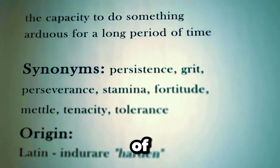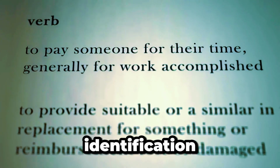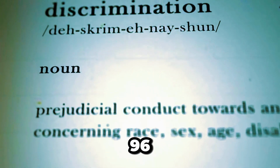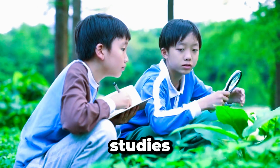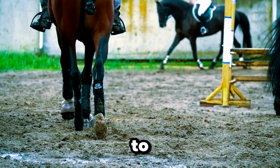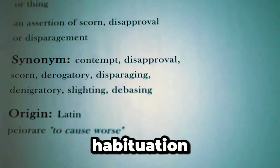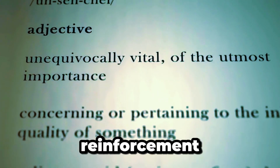Intelligence and learning. Studies have indicated that horses perform a number of cognitive tasks on a daily basis, meeting mental challenges that include food procurement and identification of individuals within a social system. They also have good spatial discrimination abilities. They are naturally curious and apt to investigate things they have not seen before. Studies have assessed equine intelligence in areas such as problem solving, speed of learning, and memory. Horses excel at simple learning, but also are able to use more advanced cognitive abilities that involve categorization and concept learning. They can learn using habituation, desensitization, classical conditioning, and operant conditioning, and positive and negative reinforcement.